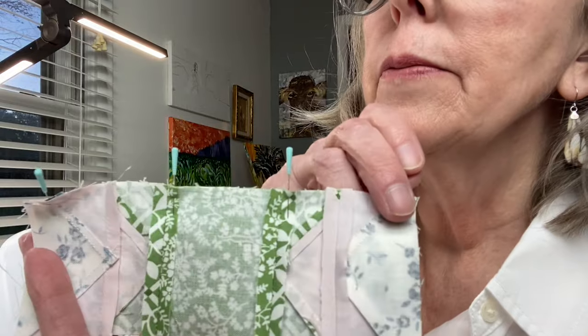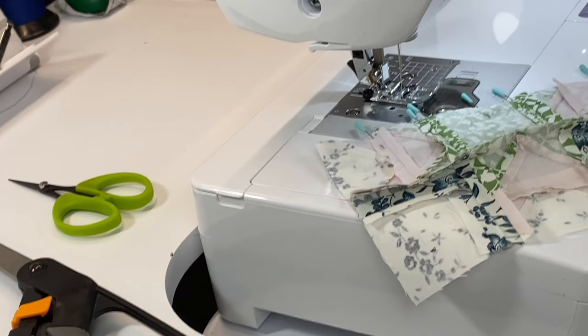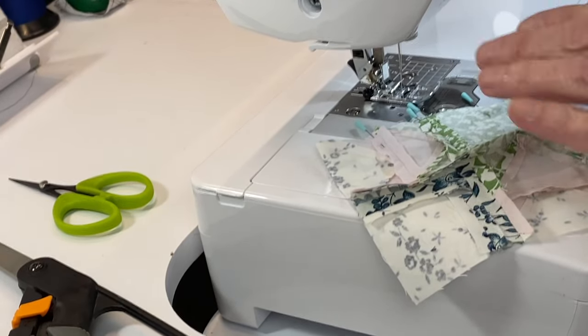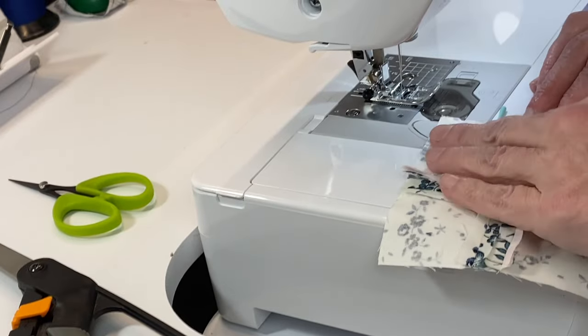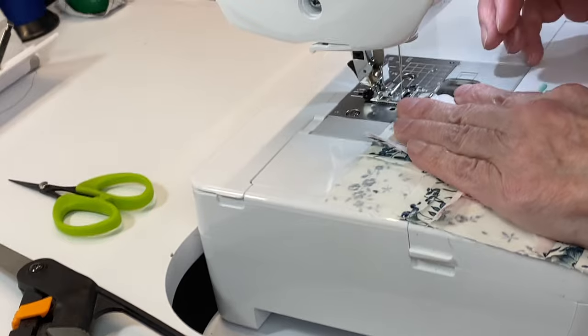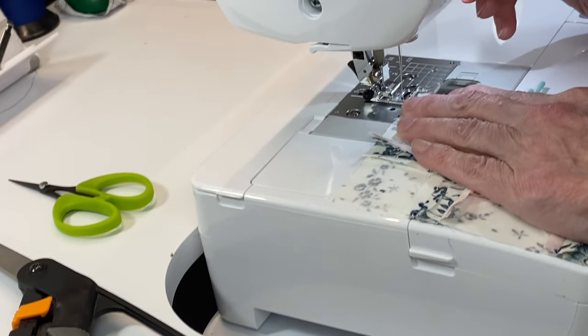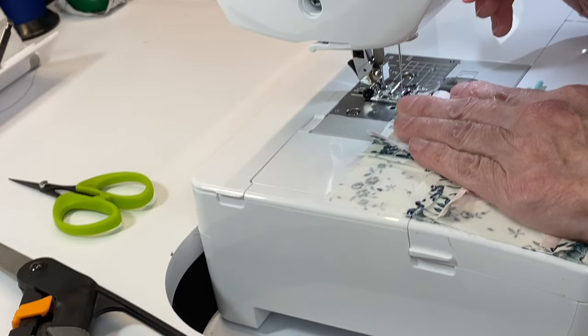Everything's all pinned. Ready to go under the machine. Last set of stitches. Yay. You know what I'm always surprised by is how much these things shrink when you start sewing all the units together.